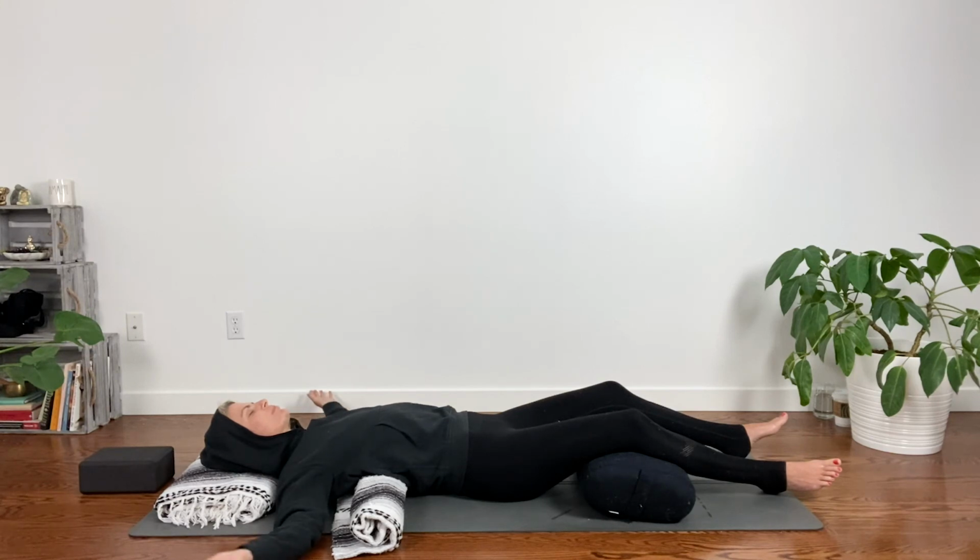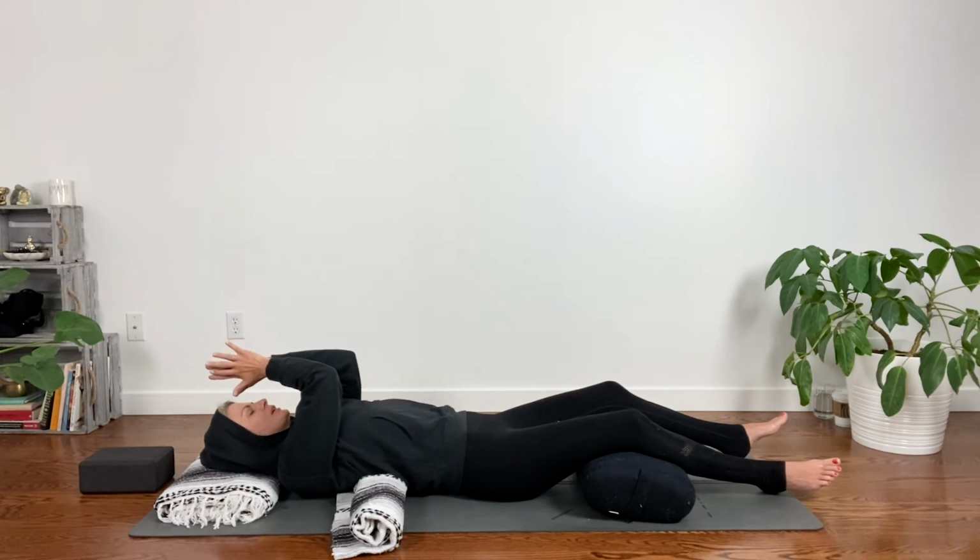If you'd like to finish the practice with me, just take your palms together, bring your thumbs to the seat of intuition, your third eye center. Inhale, breath. Exhale, namaste.